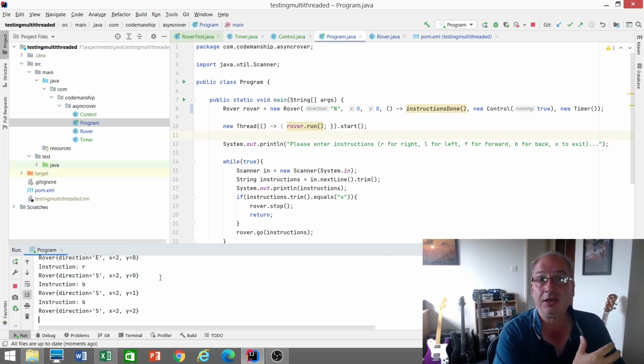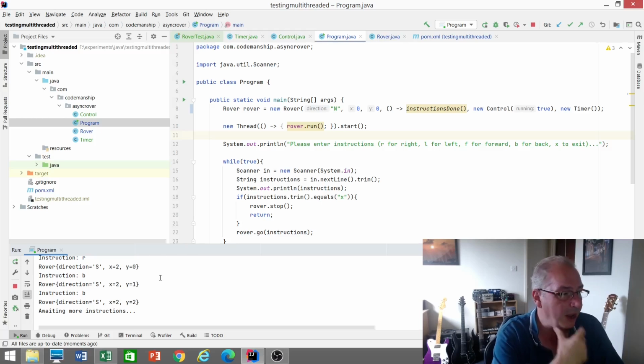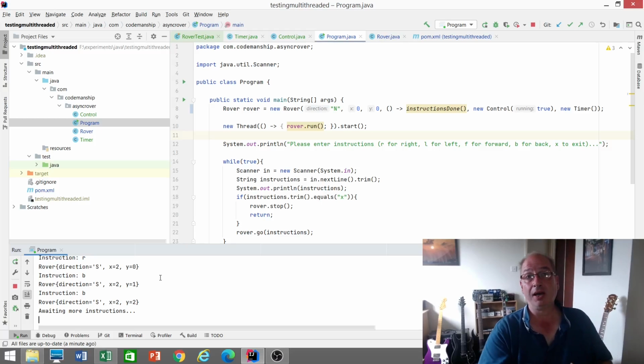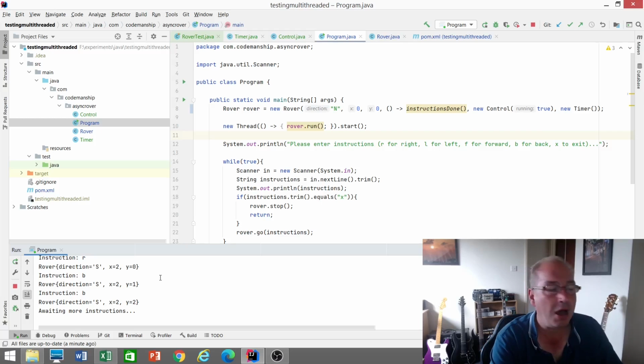So that's another really useful way in which we can apply inversion of control and dependency injection, is to make code that can't easily be tested synchronously or quickly easy to test synchronously while still retaining its multi-threaded nature. But the multi-threaded nature of it is controlled entirely from the outside. It is usually best, as a general rule of thumb, if code that's going to be run on separate threads shouldn't know it's being run on separate threads. That's the idea. That's somebody else's problem. Okay, so there you go.